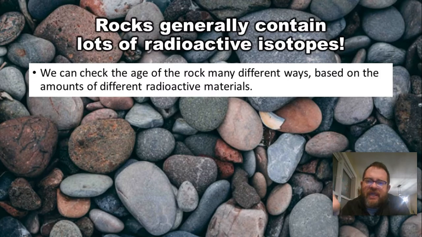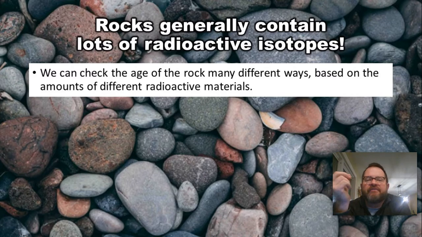Rather, generally speaking, any given rock actually has lots of different radioactive isotopes. Maybe there's radioactive isotopes of iron in there, or gold, or phosphorus, or something like that. And all of those have been studied too. And we know that maybe the phosphorus decays into, I don't know, boron or something. I can't think of the periodic table off the top of my head. And we can get another estimate of the age of the rock based on the amount of phosphorus in it. And then maybe we can use some other isotope.